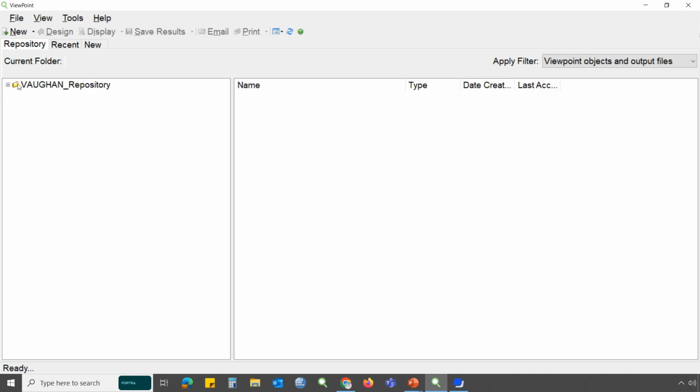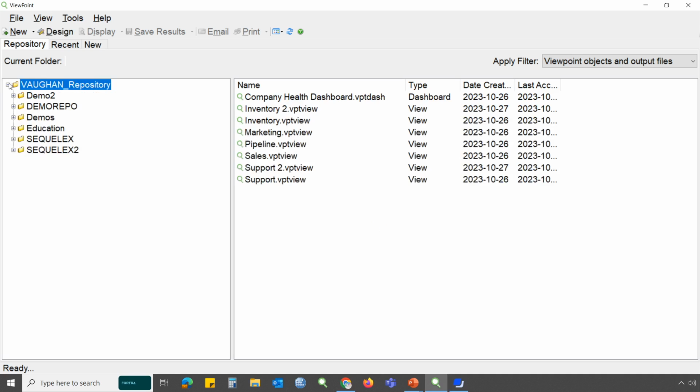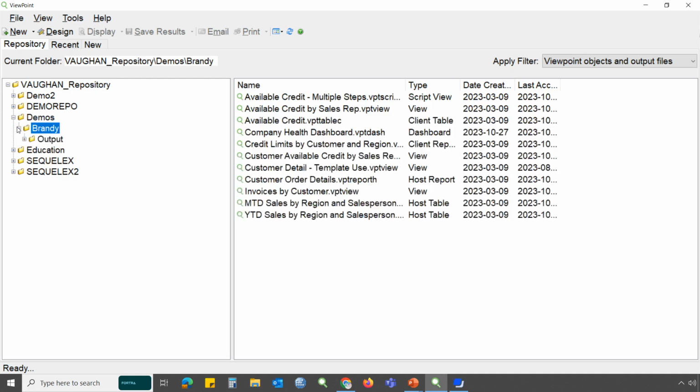Once you're logged in, you'll be able to access the repository. And this is all stored on the IBM i system, which I know is a bit different for you Showcase 9 users. Everything is going to be stored in one location, but it can be broken into different folders and subfolders and so on. The security that you can add is very robust and yet very easy to set up.